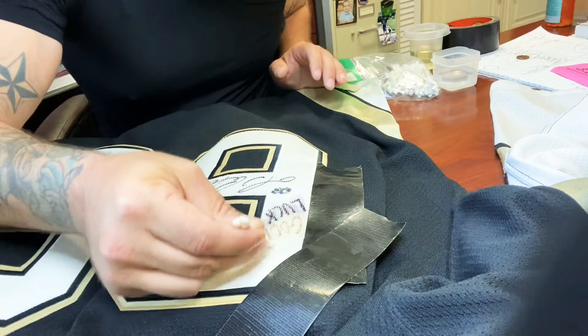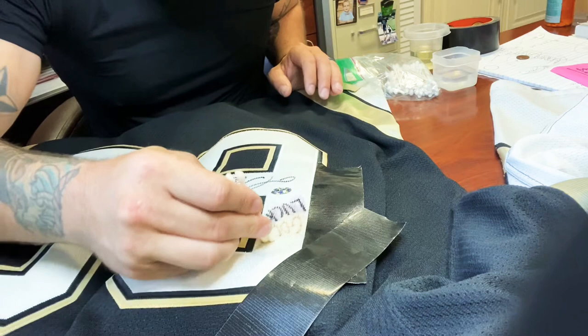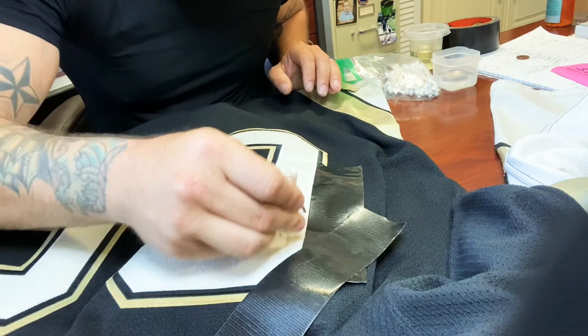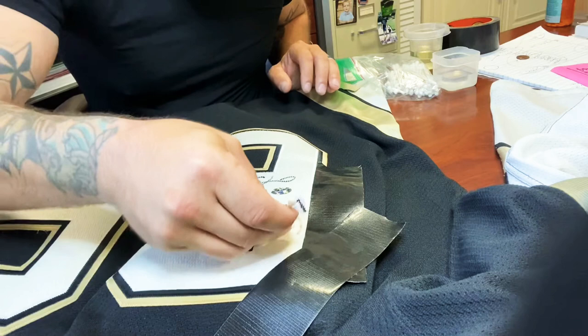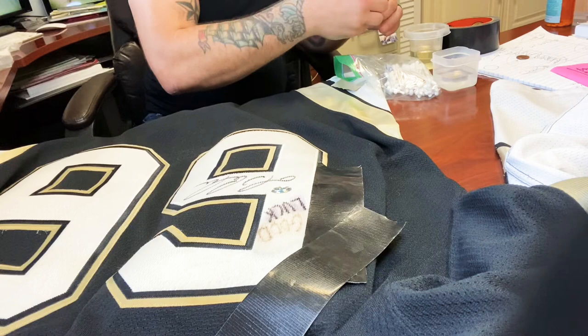Now I'm getting really close to the edge here on the D, so I don't want to be too heavy-handed with the bleach, but I'm going to just keep rubbing and rubbing. Now I will say this, this word here came out a lot faster than the Macho Man that I did. So that's pretty cool, not having to spend as much time.